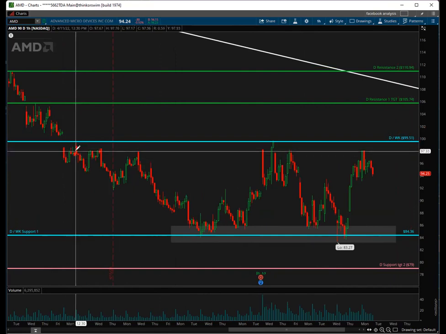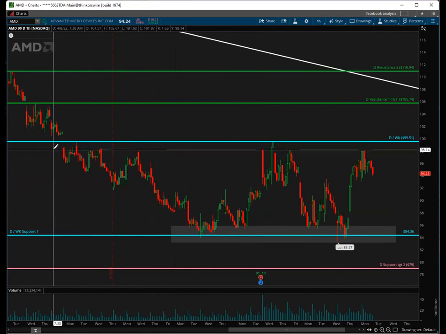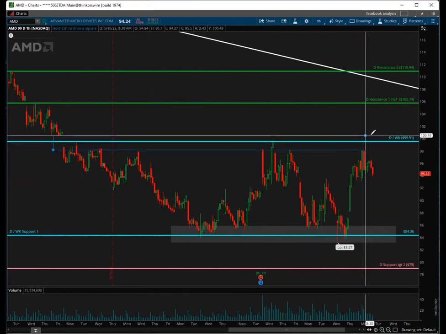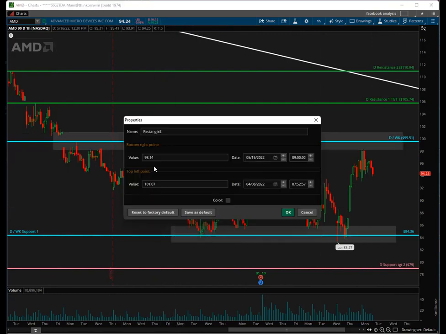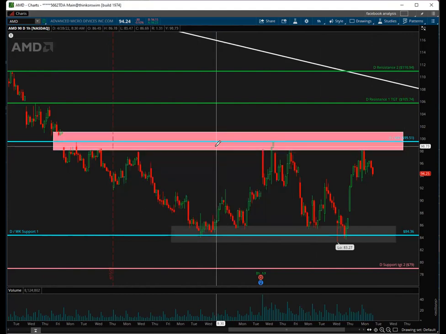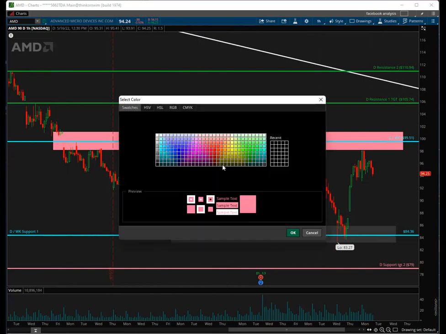So that is where we are finding the supply zone. That is the supply zone created right there. So we're going to make our second box right here. Boom, there we go. And I am going to make this colored red because this is currently sellers, unless we break that with some volume, but that's not what's happening right now. So we're going to change this to red because this is the sellers. We're going to make this a little bit darker so it's not too bright.